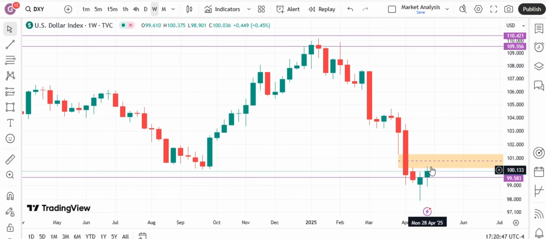I want to see price moving to this level. Okay, that's what I want to see. I want to see it moving to this level. So, in essence, I'm saying that we are bullish on the dollar. We expect bullish movement for the dollar. Now, if the dollar is expected to be bullish, it means that EUR/USD, GBP/USD, NZD, AUD are supposed to be bearish.